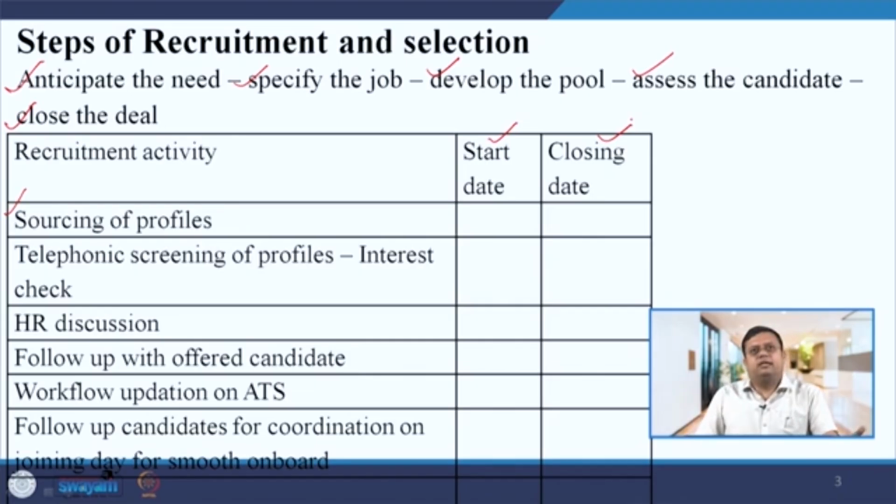And once recruitment and selection is over, you can analyze this chart to understand in which step you have taken more time and what was the reason for that.